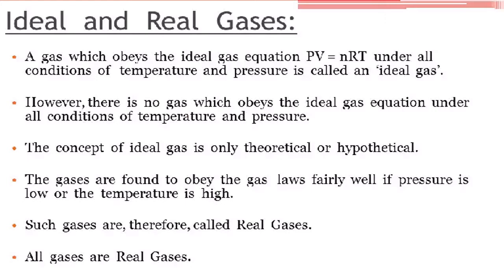Okay, what is an ideal gas? An ideal gas is the gas which obeys the gas equation PV = nRT at all temperatures, at all pressures, at all times. But this ideal gas does not exist, it is hypothetical, because there is no gas which is ideal. All gases we come across in our day-to-day life, all gases we use, are non-ideal, or they are called what? Real. That's why the word real is there, real gases. So real gases don't obey the gas equation PV = nRT. They will obey it at a particular condition, but not at all conditions. But an ideal gas obeys PV = nRT at all temperatures, at all conditions, which is hypothetical.